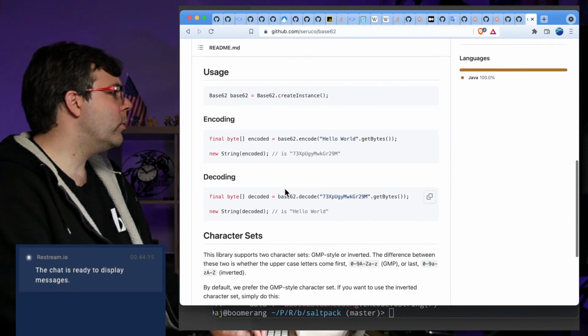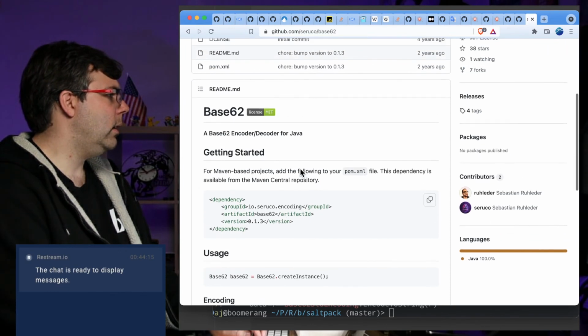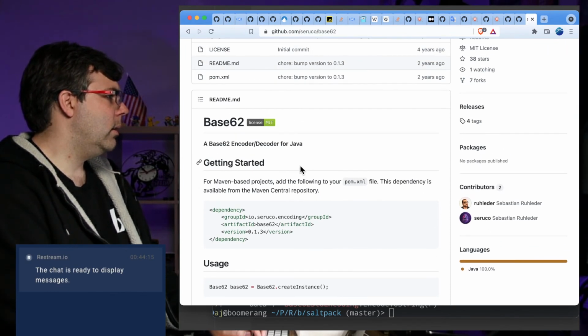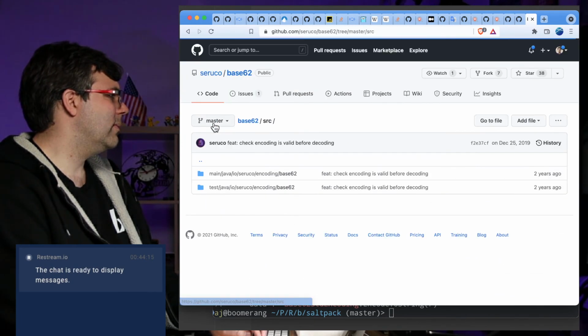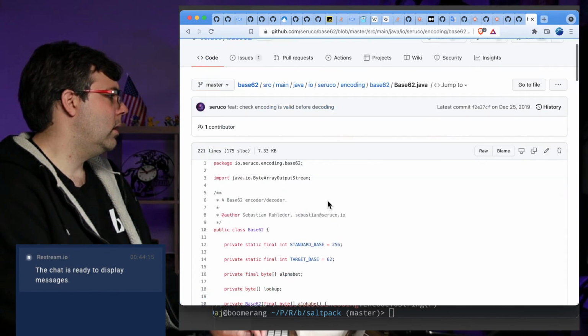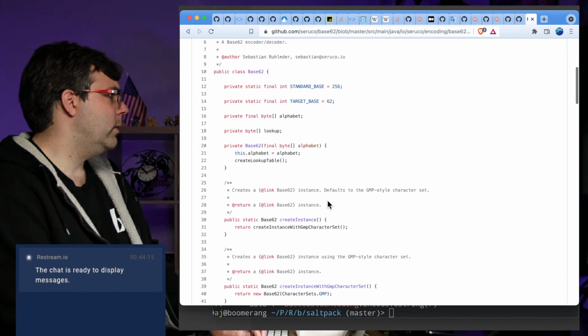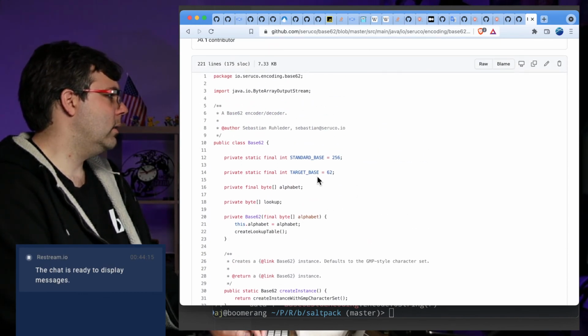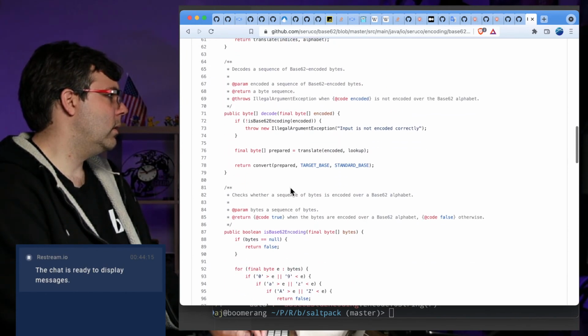There was one that I was reading that mentioned particularly the efficiency. Encoding Base62 Java. So this one says it's GMP style. Is that true or is that false?